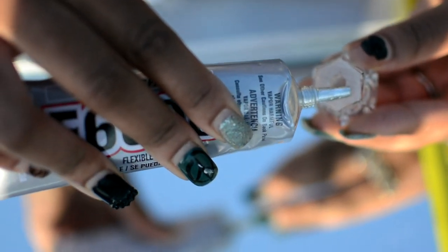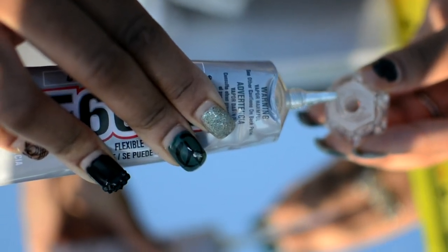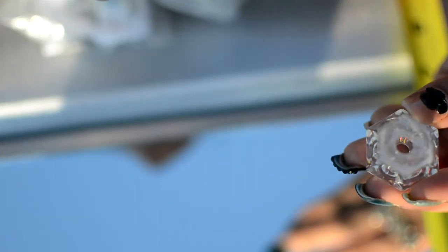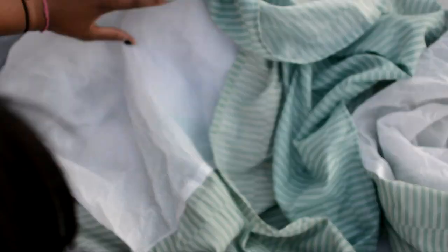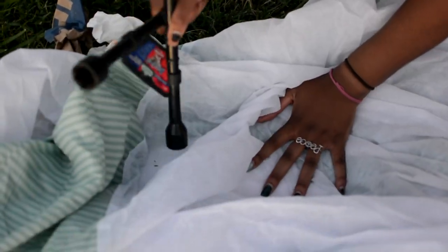Next I used my E6000 glue. This glue is great for mirror projects because it has a clear adhesive, and we need that for mirrors — everything reflects everything, so clear is much needed. So next we are finally here — let's get to cracking, literally cracking that mirror. The way I made the mosaic is I took the mirror, pounded it, covered it in sheets to make sure no mirror went flying, and I went to town. Here is the finished product, and now you can kind of see why I got it cut in the same shape — I was going for a puzzle piece type of feel.